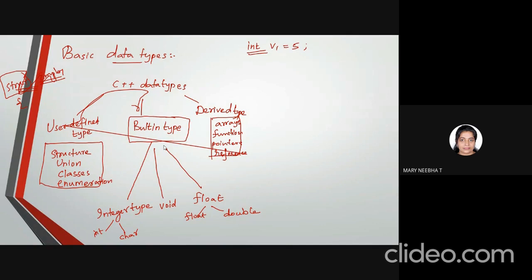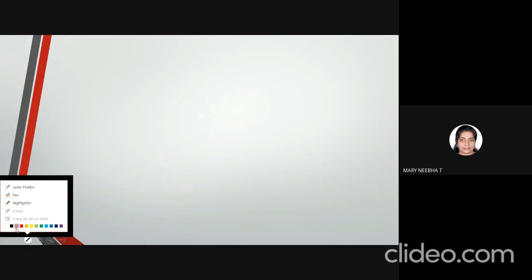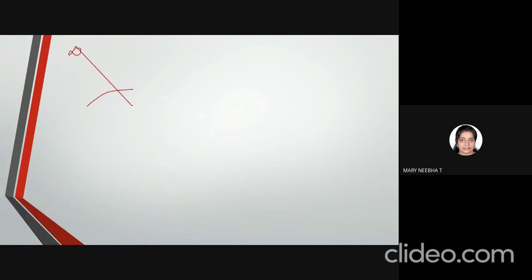So we'll see one example. The user defined data type I'll teach you after the classes. That means after taking the classes, I'll teach you the user defined data types. Before that, we'll see some of the derived data types. How to use these derived data types? You may already know the usage. First one, arrays. The application of arrays is similar to that of the C language, so you may be familiar. The only exception is in the way of initialization.